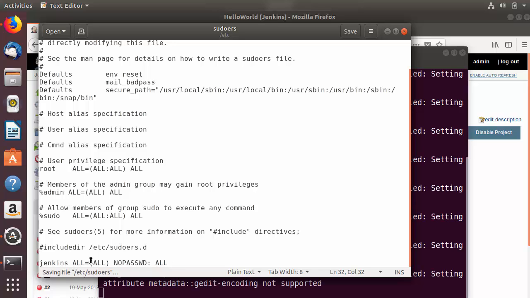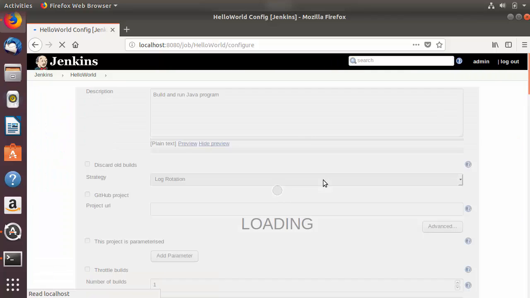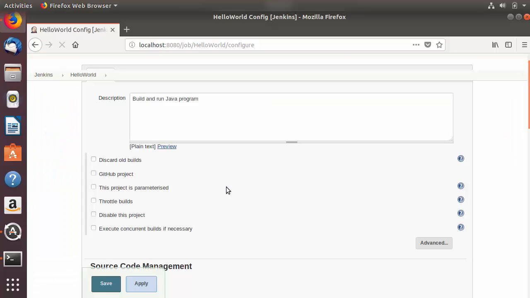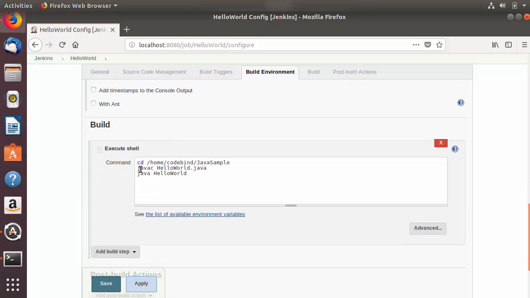Okay, so just provide this line in your Ubuntu operating system in order to provide Jenkins the sudo command privileges, right? And then just save this and close this. And now I'm going to go to the configure section once again, and in here, instead of writing javac something like this, I can always give a sudo to compile my program.